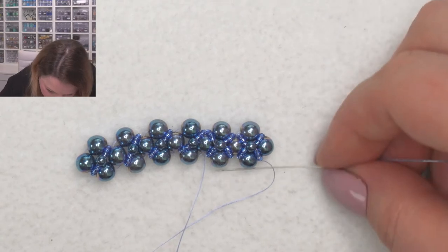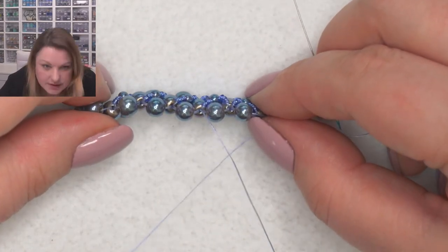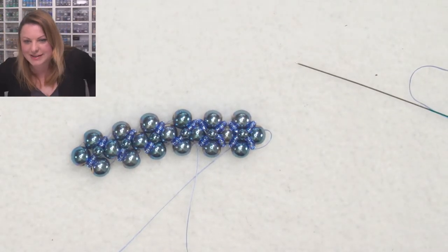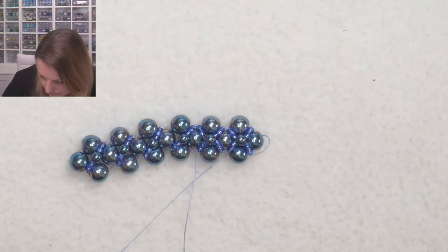And I'm either going to add it into the size 15s or I can add it into the 6mms on the side. We'll decide in a sec. When I get down, we can come back up adding those beads in. Right, okay, so 3 seed beads.